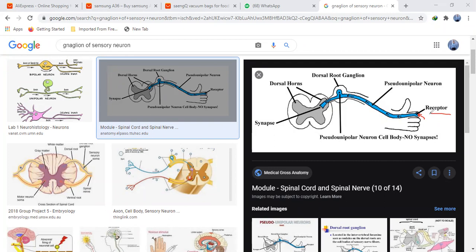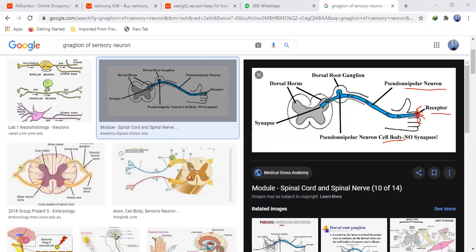When the stimulus pings on your skin, the message will pass. What type of neurons are here? These are dendrites, the red color, the dendrites of the sensory neuron. The sensory neuron accepts the message, and the message passes through this and goes to the cell body of the neuron. This is the ganglion, the cell body. Around the cell body is the dorsal root ganglion, a nerve cluster. The point I'm saying is that this nerve cluster is a ganglion.